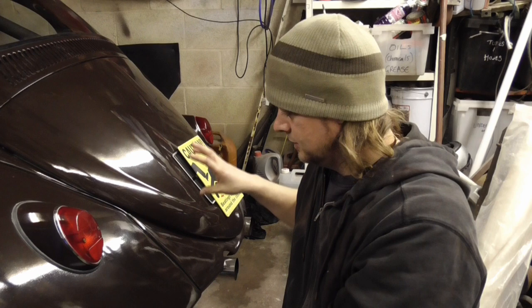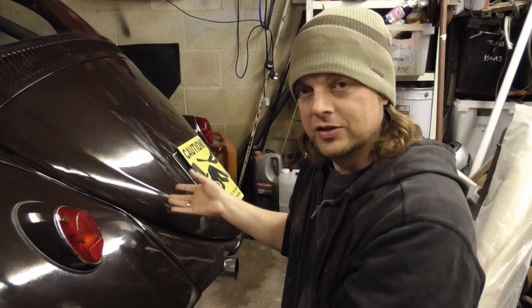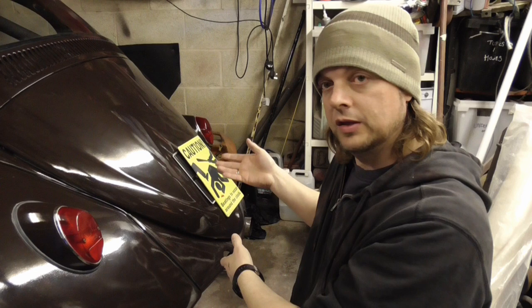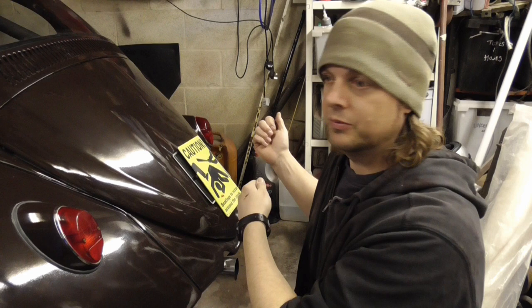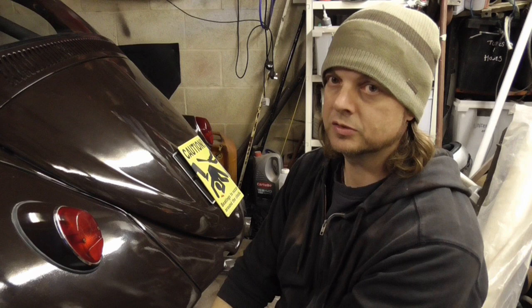If over winter you've got your wings off and you're doing some work on the valance, or you've got some repairs to make, or if you just want something to do — one job I'd really recommend is making your valance removable. Taking the engine in and out is relatively simple anyway, but when the valance comes off it's literally a case of putting the engine on the jack, unbolting it and it slides straight out. It makes an easy job even easier.